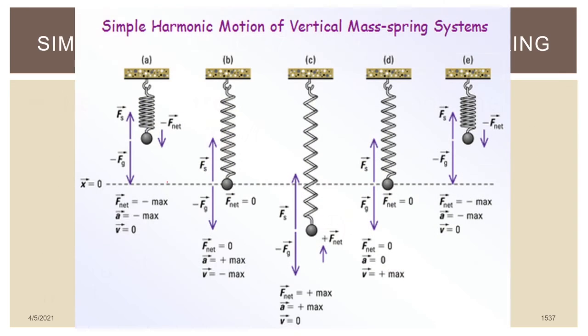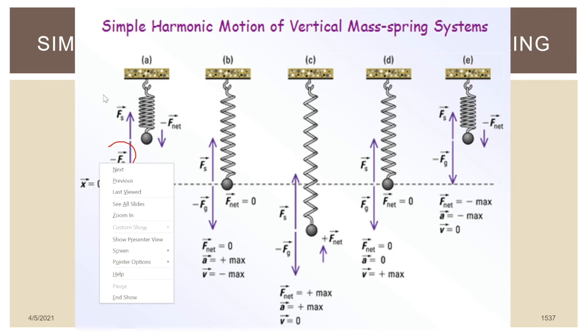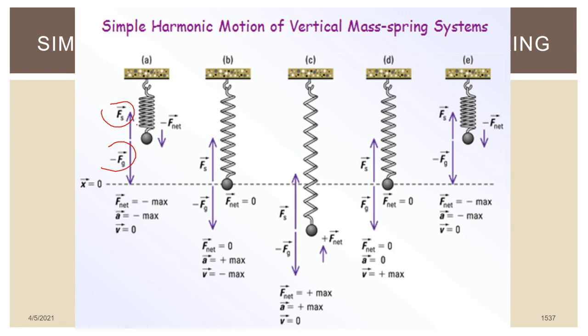And what usually confuses people about the vertical spring system is that you have the spring force acting and gravity acting. Because both of them are acting at the same time, you might think it will change the situation. What I am telling you is that it does not. The net force is still maximum when the object is at its amplitudes. It is still zero at the equilibrium position. The velocity trends are the same as when the spring is horizontal, and it's the same thing for the acceleration.